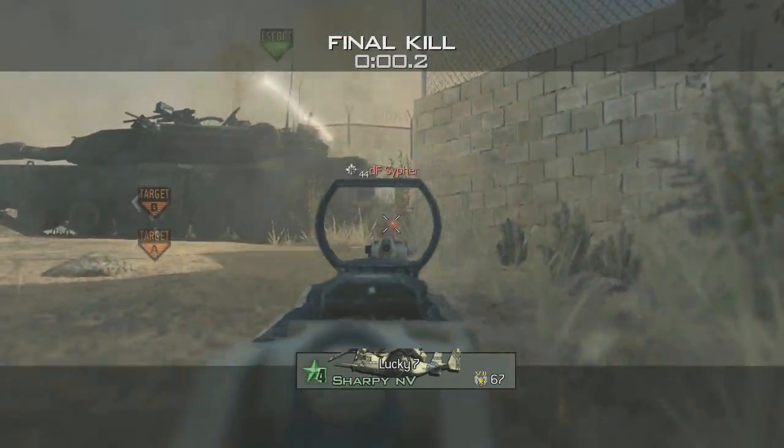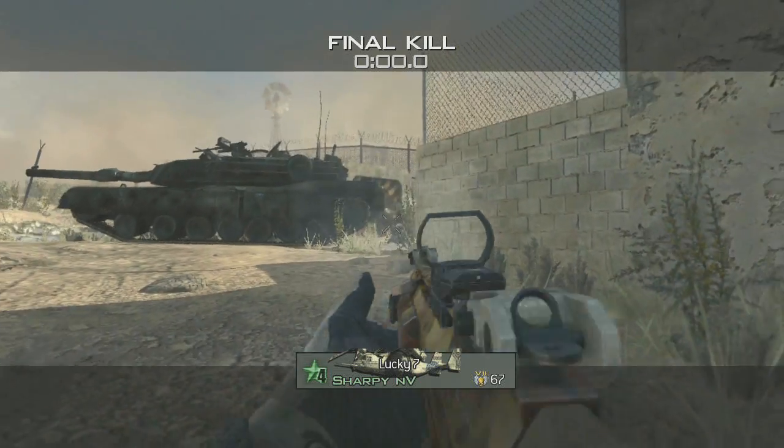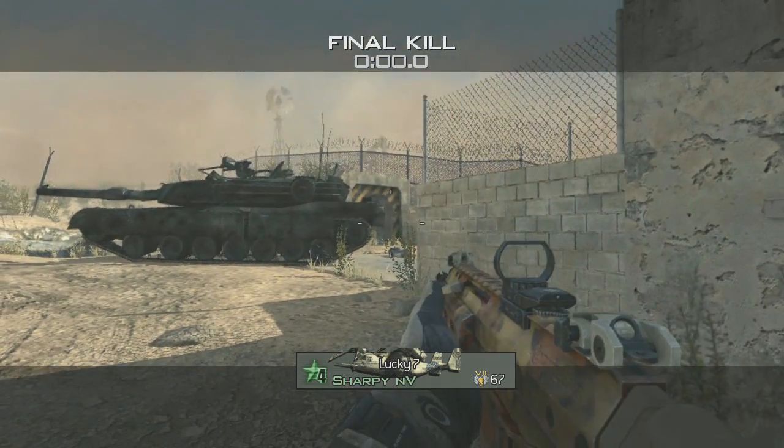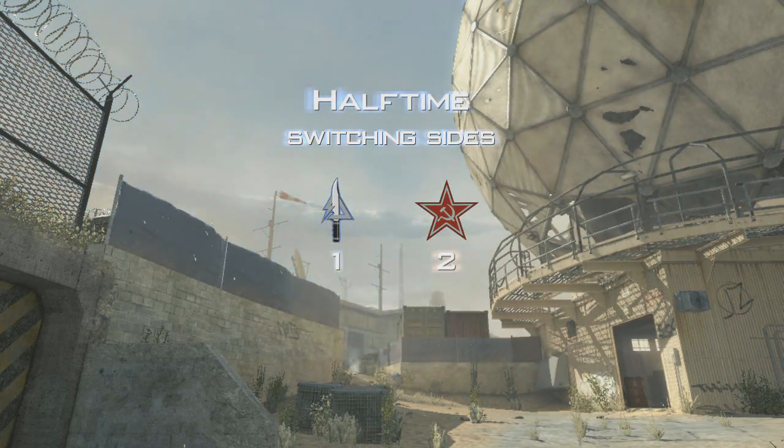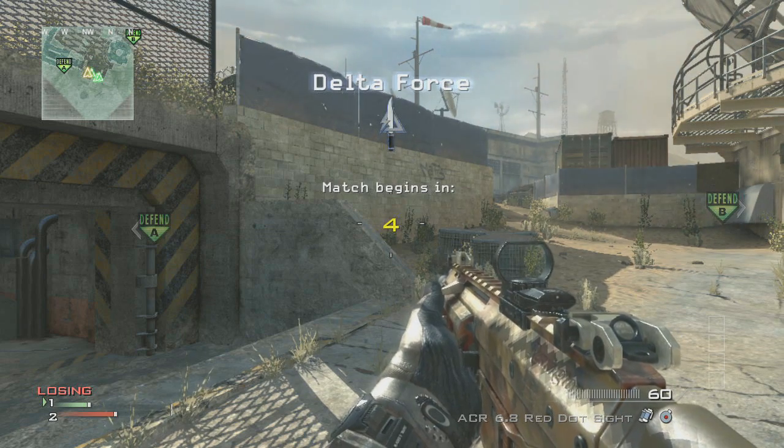And really, if you notice, they didn't go middle. Like I said in the round before, when we were on defense, middle is a power position. We easily just pushed out to B over there. They had no one middle to watch it.